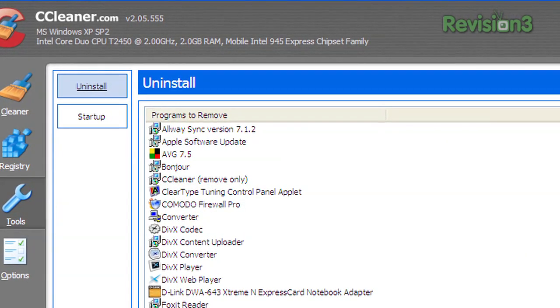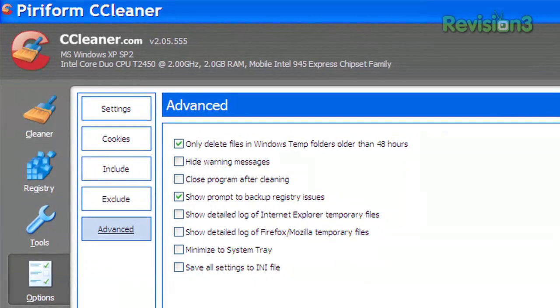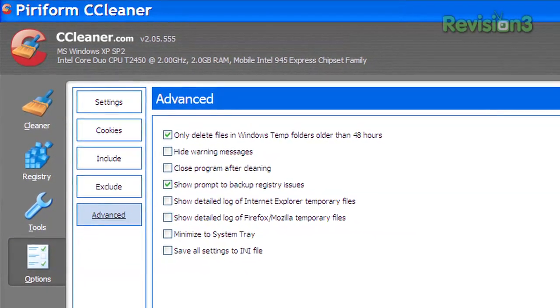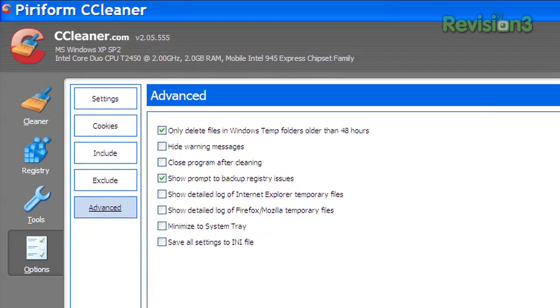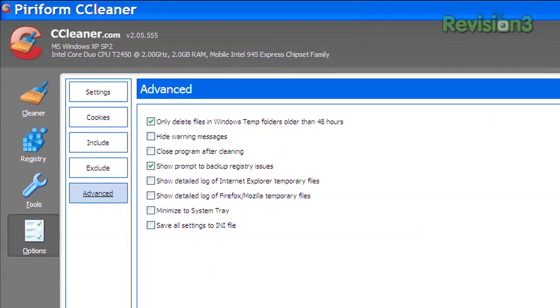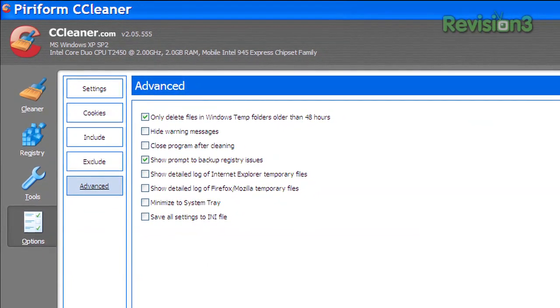Finally, Options handles the user preferences for how CCleaner is run. If there are areas you don't want it to clean, don't want to check, or just want to save certain sections, check the appropriate box. So, if you want a simpler and less complicated way of cleaning out your Windows machine, give CCleaner a try.